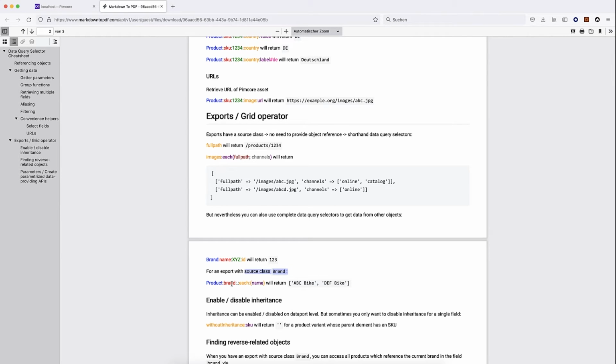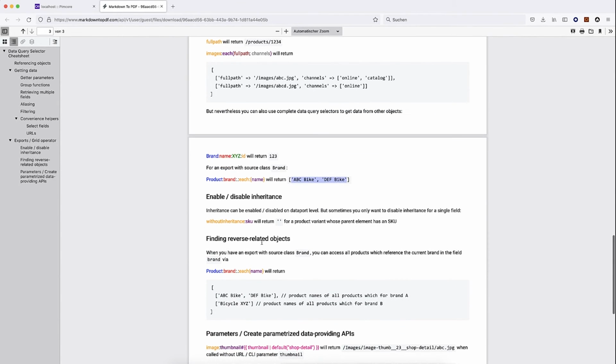And this might be multiple products, of course. And from those returned products, we want to extract the name. So in this case, when there are two products which reference the currently processed brand, then this data query selector will return ABC bike, DEF bike.